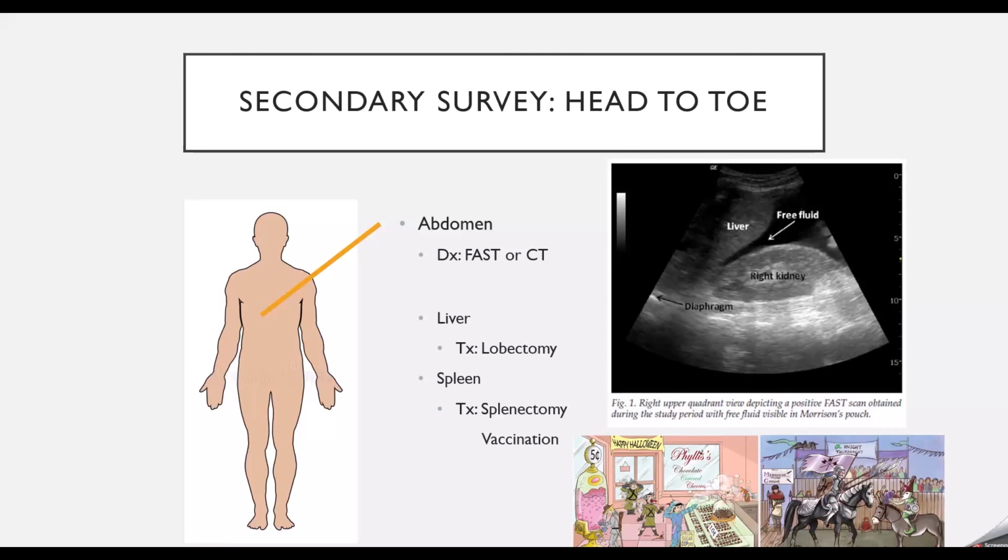So the thing about this, if a liver laceration occurs, you're going to embolize it or potentially do a lobectomy. If the spleen is injured, you are going to want to try and save it as much as you can, even though in my personal experience, I did not see that done as much. But splenectomy is the ultimate choice if you cannot control the bleeding. And in that situation, you're going to want to make sure that you are covering for encapsulated organisms.